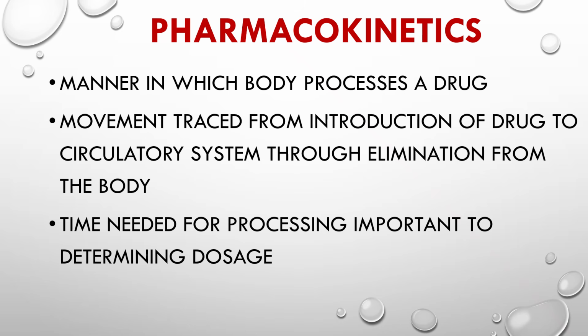So first of all, pharmacokinetics is how the drugs get processed by the body. So it's not what the drug is doing to the body. That's the next chapter, pharmacodynamics. Pharmacokinetics is what the body is doing to it, how it's distributing it, how it's processing, breaking it down, and ultimately getting rid of it. So the movement is actually traced from the introduction of the drug until its elimination. So all of that is pharmacokinetics.